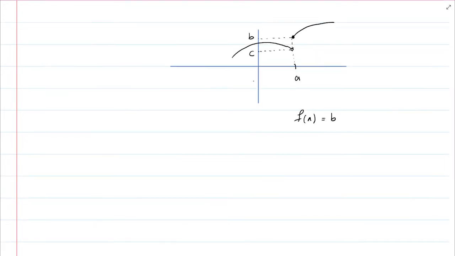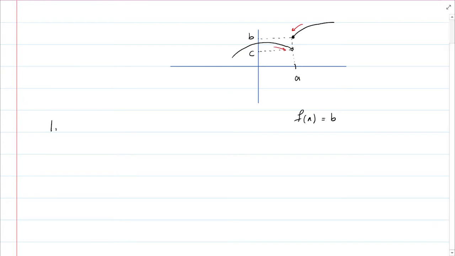But sometimes we're not interested in the exact value of the function at a point. We're interested in the behavior of the function in the vicinity of that point. So we want to know what happens as you approach that point from the right side, or what happens to the function as you approach that point from the left side. If you have some sort of discontinuity or an asymptote or things like this, the limit of the function, which basically represents the behavior around that point, might be different than the value of that function.